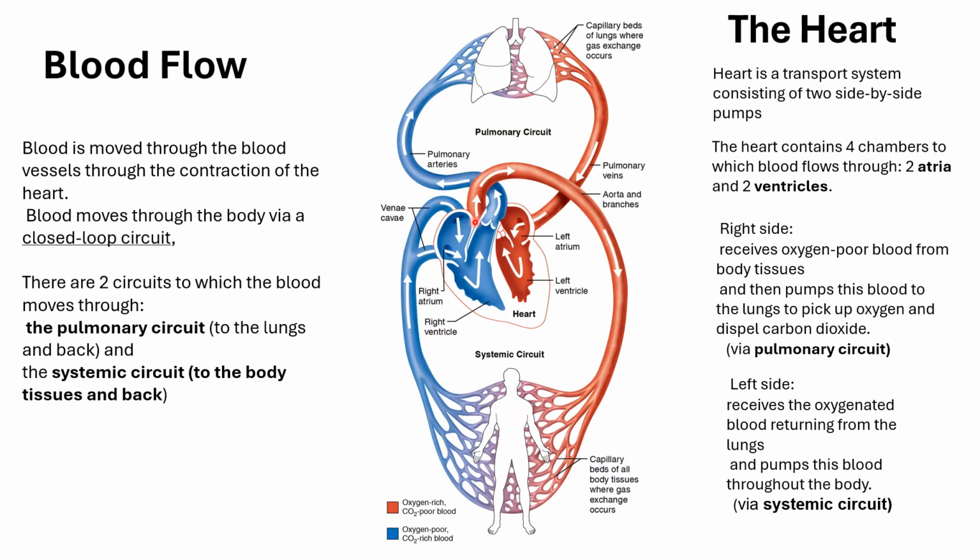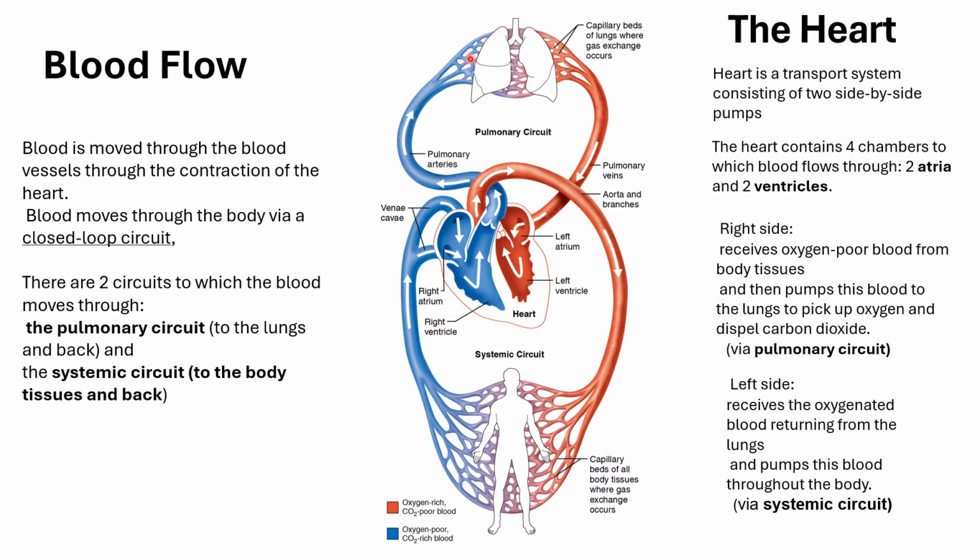We have two circuits. We have a pulmonary circuit, which you can see here. These lungs are here so that you can know this is the pulmonary circuit. And then we have a systemic circuit. So these two circuits, and the blood is in a closed loop circuit over here. So the blood comes to the right side of the heart, and from the right side of the heart, it goes into the pulmonary circuit.